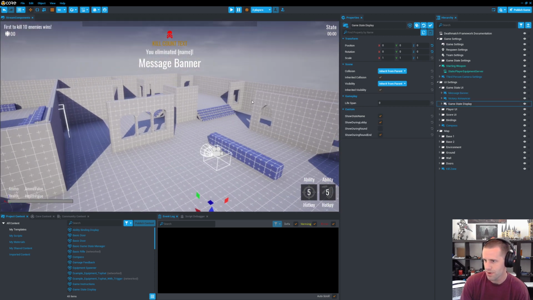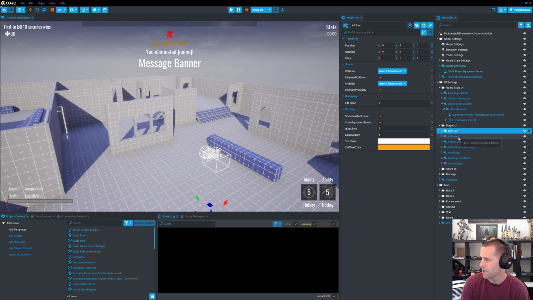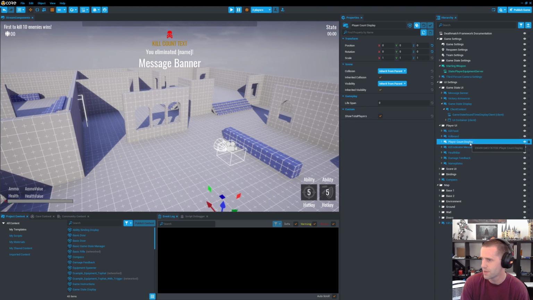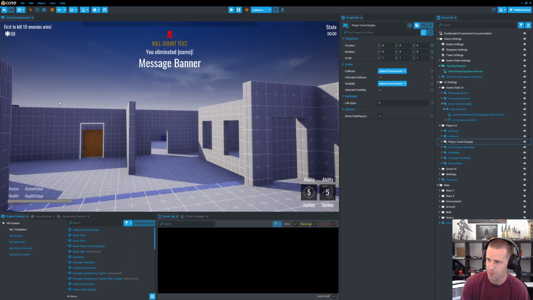Game state display. Where is that one, actually? I didn't see it, and I was going to mention it. Oh, it's in the corner. Okay. So when you're waiting for players in some game modes, this says you're waiting in lobby and it gives you a timer. And then we have kill feed. Oh, there's a kill board. That's the two of the corners. Lots of things. All right, so I'm talking about how we make these and where you can find them in a game if you want to add more.